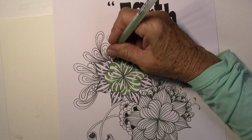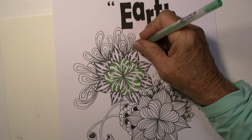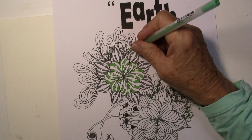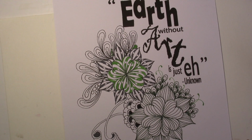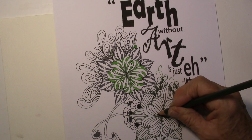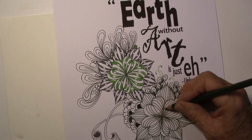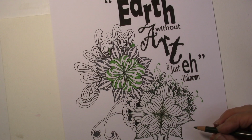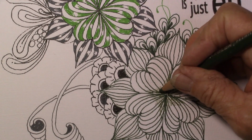And I could come back in here and just color in some of my little circles with a jelly roll of your choice. I'm using that green jelly roll. So now we really need to shade before we end this. I'm not finished here, but I'm going to do a little shading. And I'm going to shade this one with a little green. And if you look close, you can see the texture of my paper.